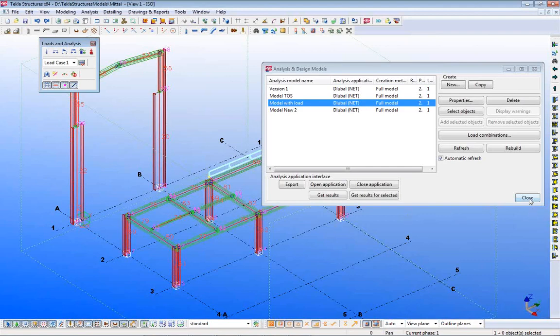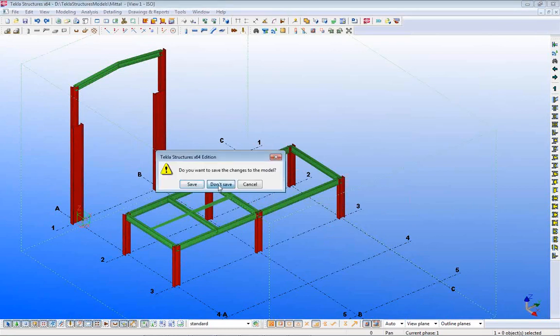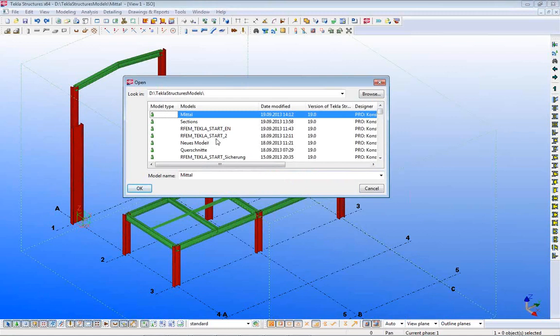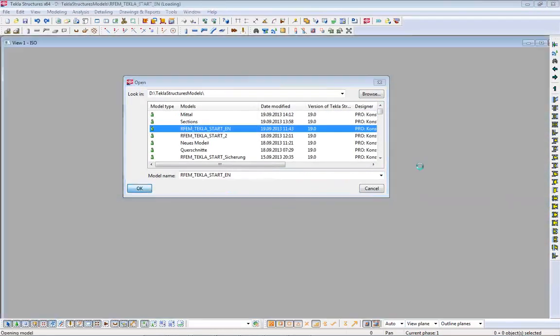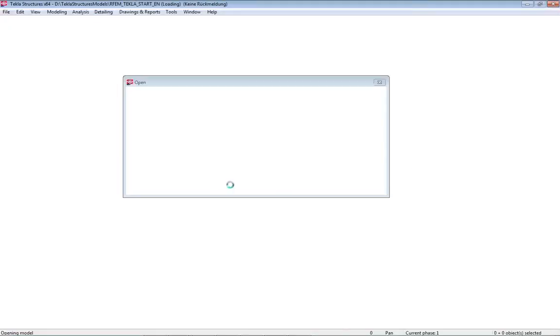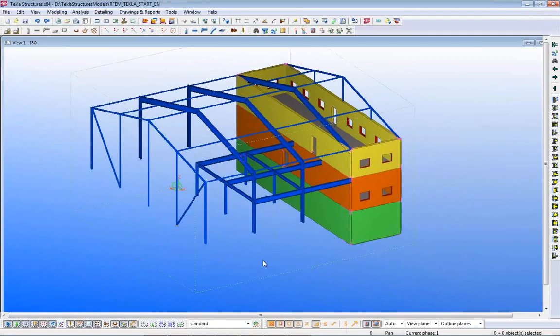Now I'll use the more complex model that I have prepared, and I open this inside Tekla structures. This model includes not only beams but also slabs and walls, including openings, and I prepared several models inside already.